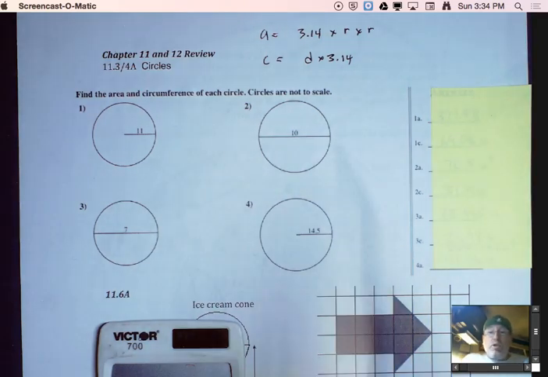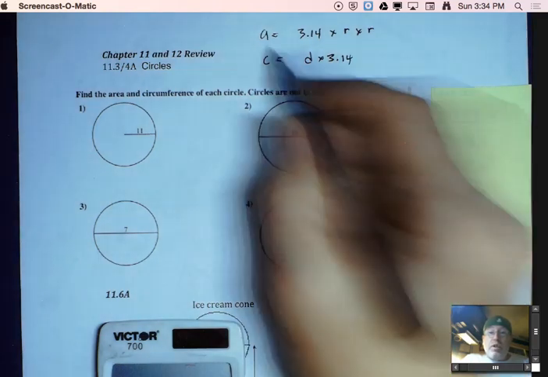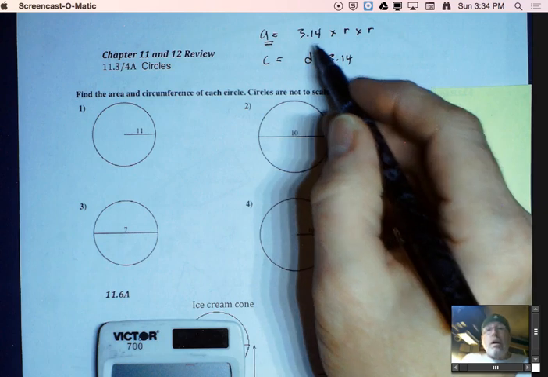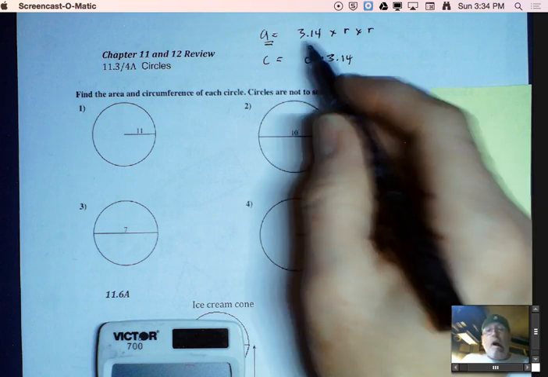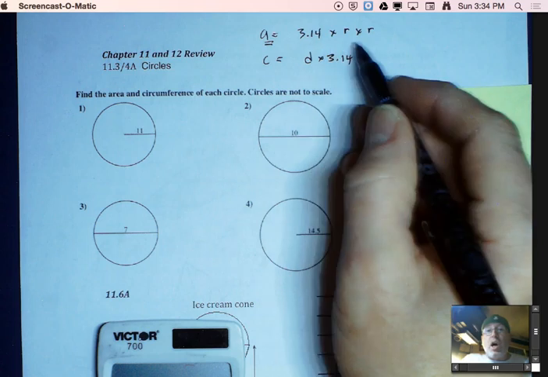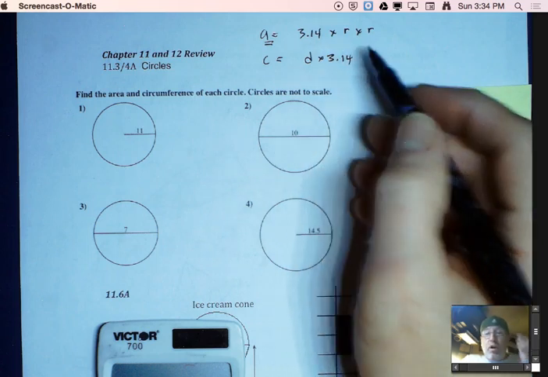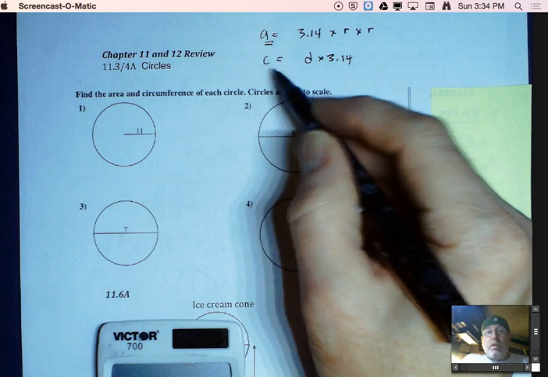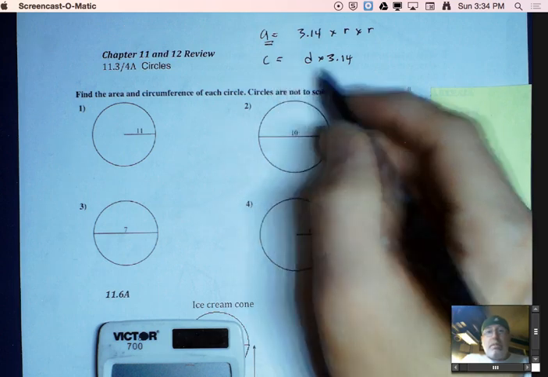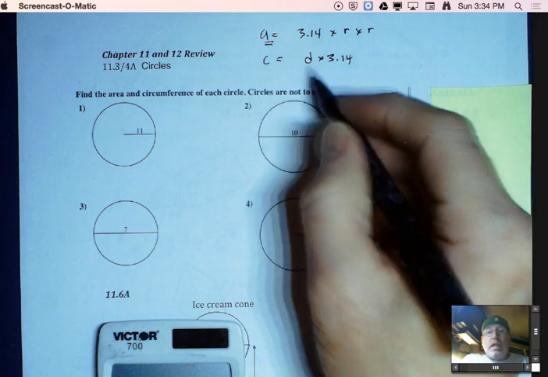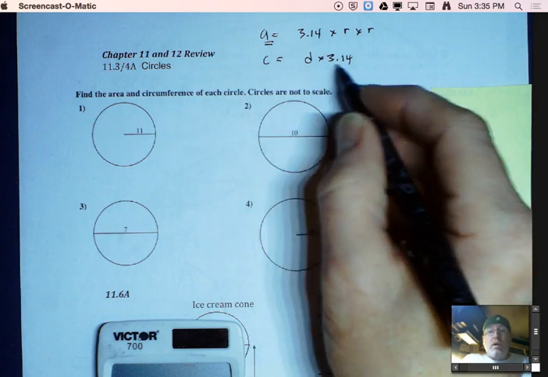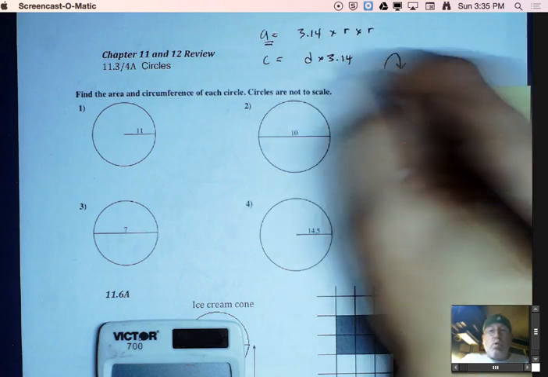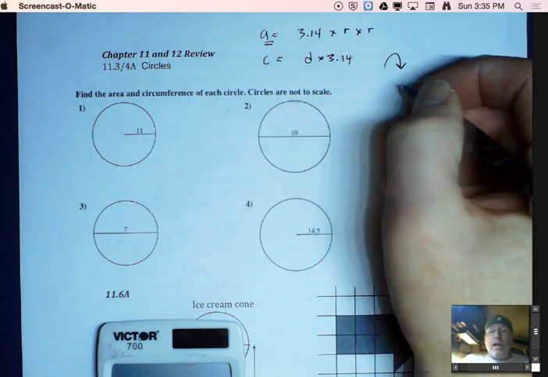Let's take a quick look at two formulas for a circle you have to know. First of all, area. Area is equal to pi r squared, just like the pirates say. Pi r squared, 3.14 times r squared. The next one you have to know is Napoleon Dynamite's helping us with the circumference. Napoleon, it's d pi is around. D times 3.14. D pi is around. D times pi is around the circle. Get it? All right, thanks for remembering.